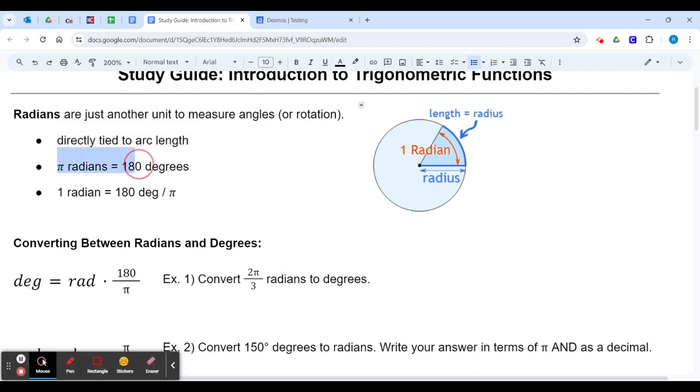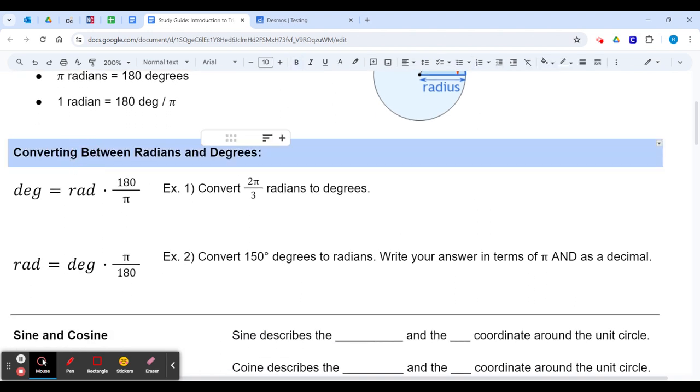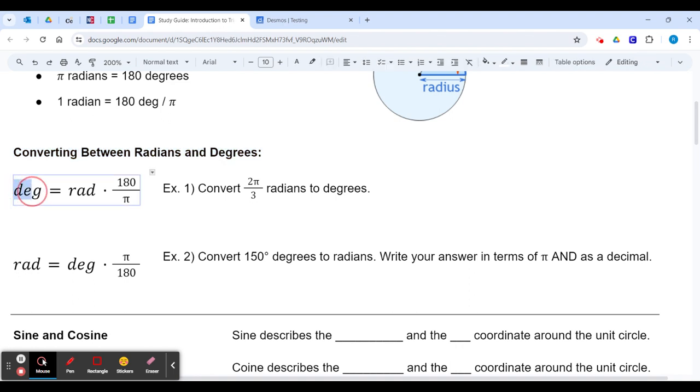And remember that pi radians, or halfway around our circle, is 180 degrees, or consequently 2 pi and 360 line up as well. That pi and 180 is the best way to remember our conversion between radians and degrees. If I'm taking radians and converting into degrees, I'm going to take 180, multiply it with the radians, and then divide by pi. The best way to remember this is this pi is going to cancel out the pi that's included in our radian measure and going to give us a nice clean number for degrees.